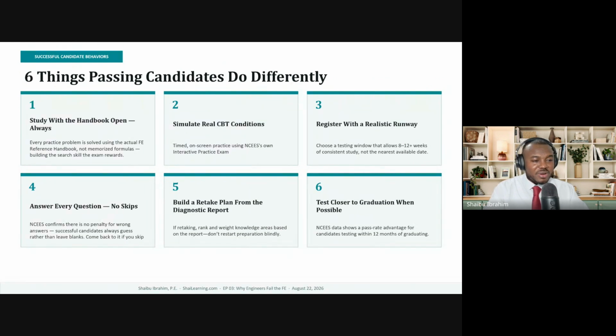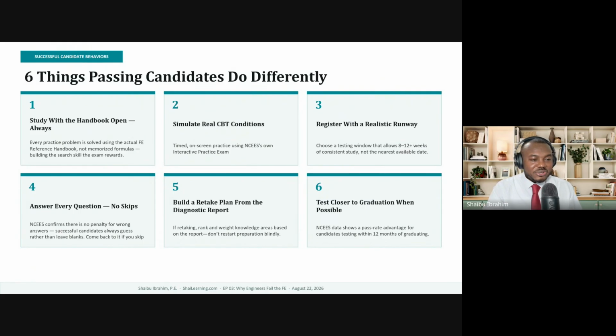So let's say you have a question that is holding you up in mathematics, you can skip, but you have to flag it. Flag the question and then continue. Once you are done and you have extra time, you come back and then answer all the questions. So in this case, even if you don't know, try to pick an answer. You know, some people are very good at guessing. They can guess and get the answer correct. It's probability of numbers. So if you have 4 answers, at least you have a 25% chance of getting it correct, rather than leaving it blank, which is 0% chance of getting anything correct.